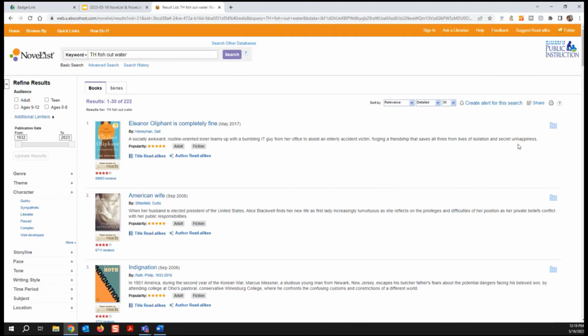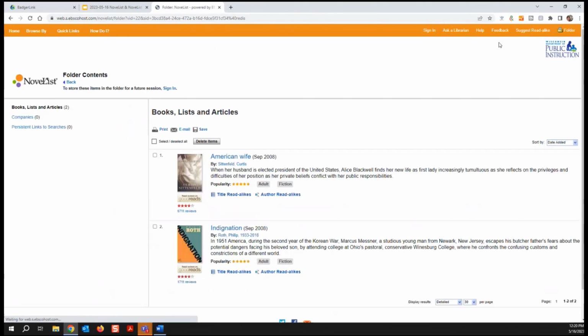You can also utilize a temporary folder option by adding titles to the folder up here at the top. There's also a little icon over here to the far right of the book information on the search results page, so you can temporarily add some titles to your folder up here at the top. And in clicking that, I can print and email and save this list of titles that I compile. Maybe when you're working with a library user, you compile a list together, and then you want to print, email, and save that and send that off to that person once you're done.